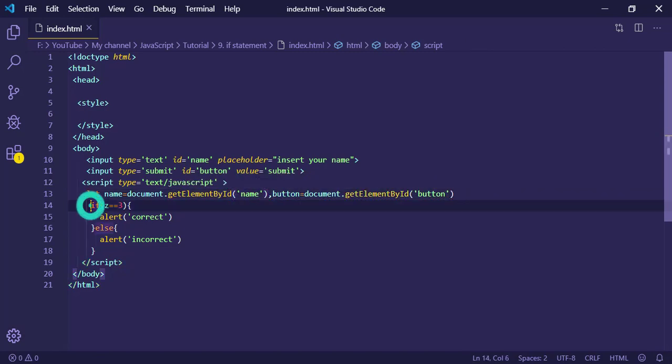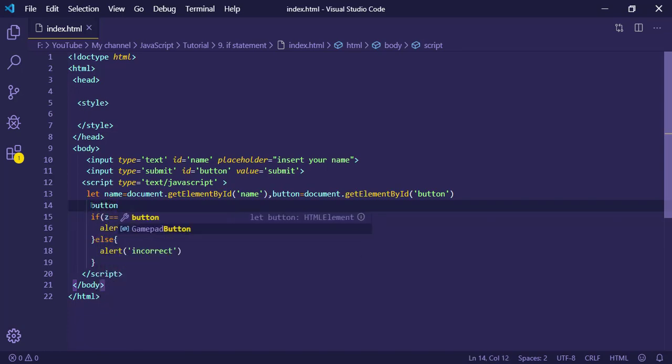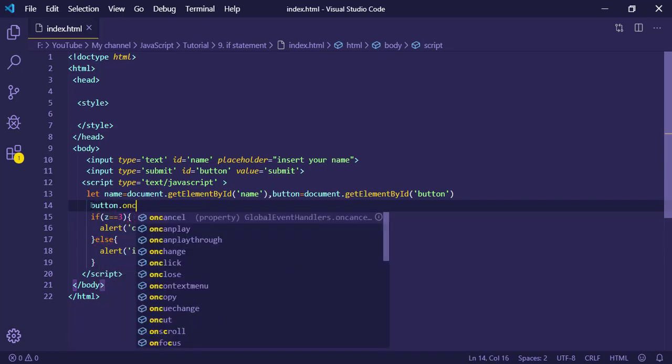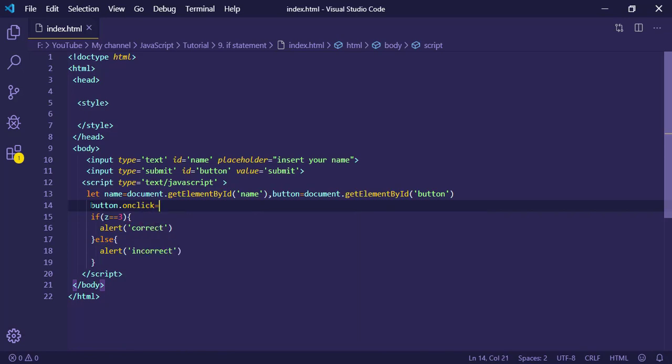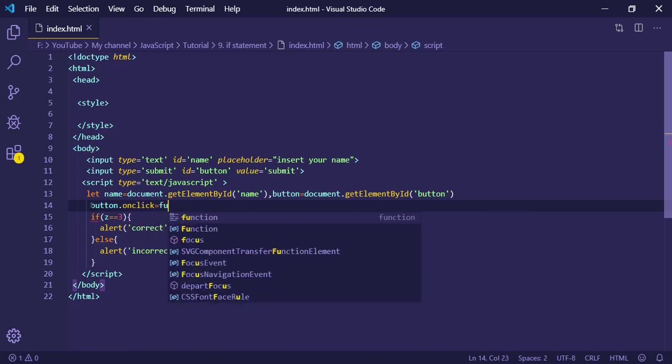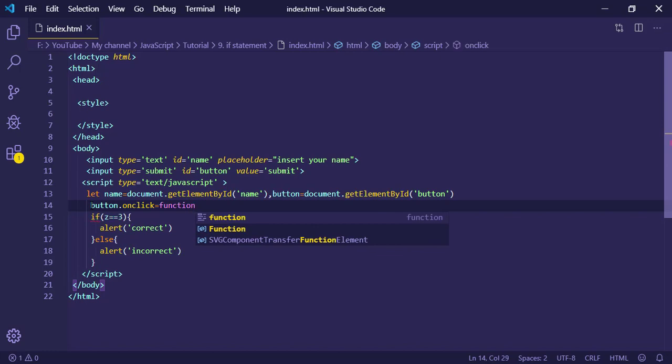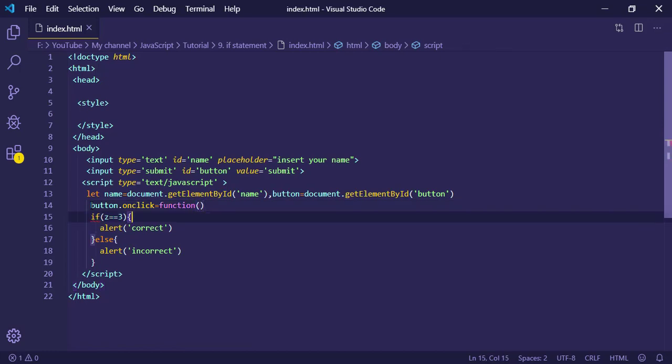Now let's make an action for the button and then check if the name is equal to a certain name or not. So button dot onclick equal to function, and this function is an if statement.